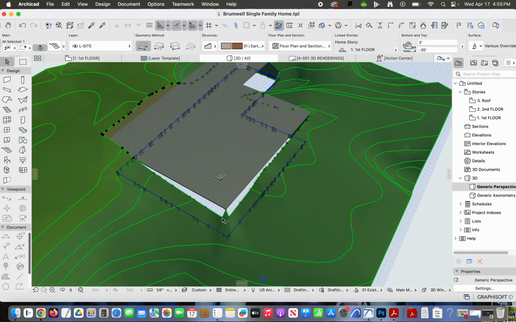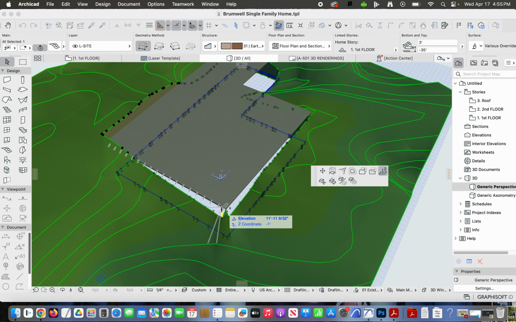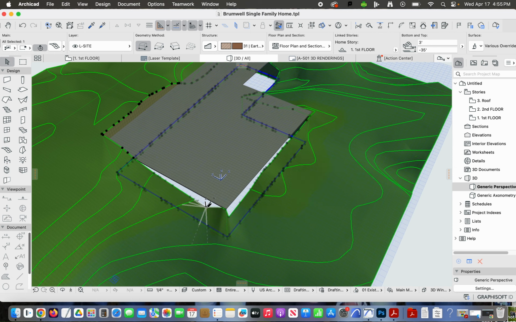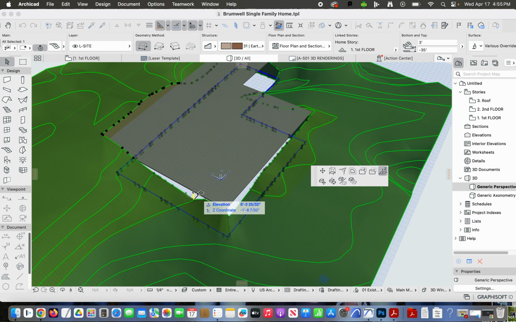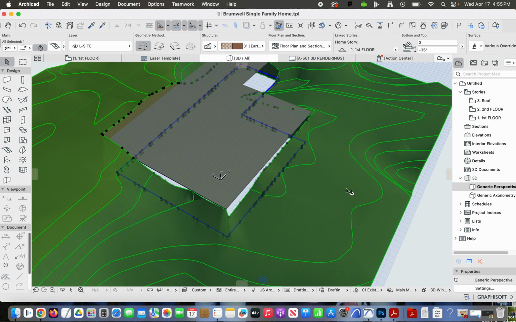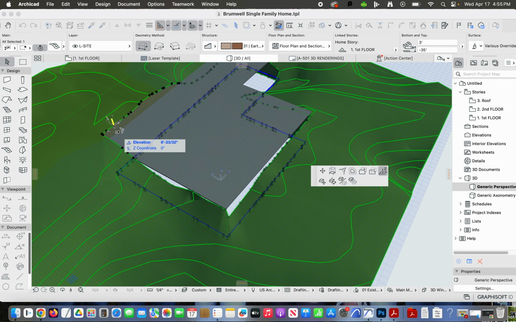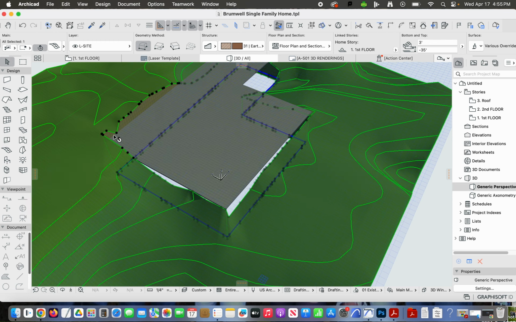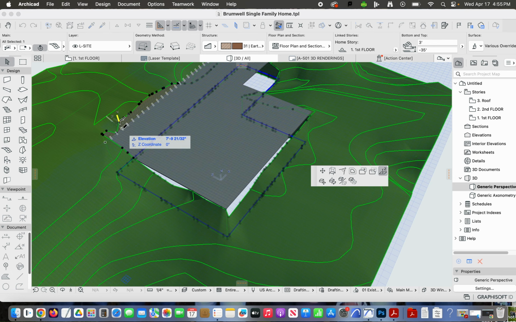This part is a little tedious, you guys, but we are just going to work our way around to each of those nodes, bringing them up to the slab. You can use your orbit tool to orbit around and make it a little bit easier. We're just going to work all the way around. So you can manipulate this. You can see I'm a little too high on this side. I can bring it down. That Z option lets me move it up or down, but it doesn't change anything else. So you're going to orbit around and change the mesh to meet your slab.